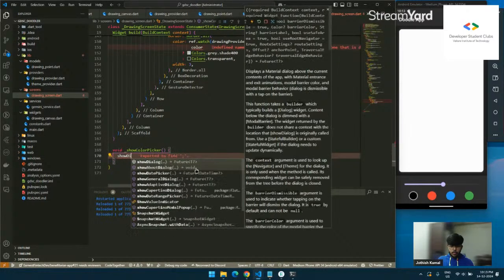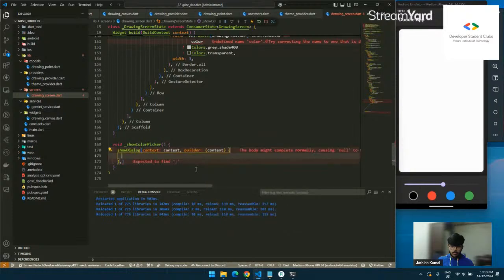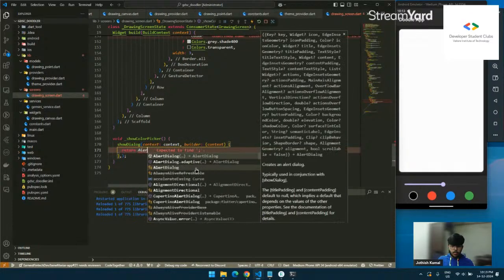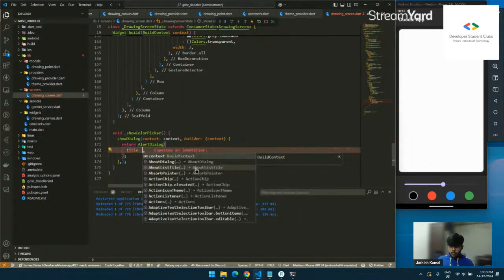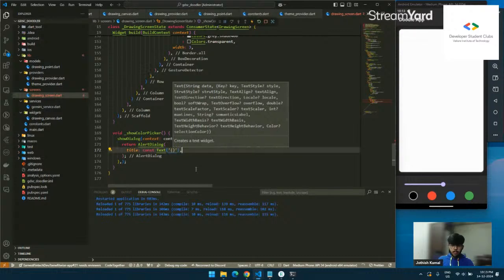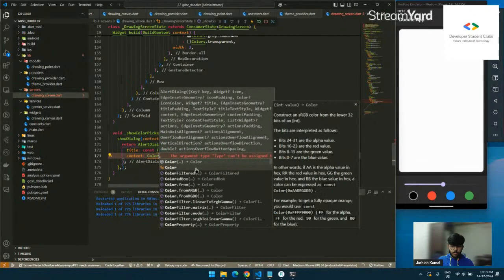So I'm just gonna do a showDialog and make a function over here which passes the context, and I'm gonna return a new AlertDialog with the title, pick a color, and the content will be ColorPicker.